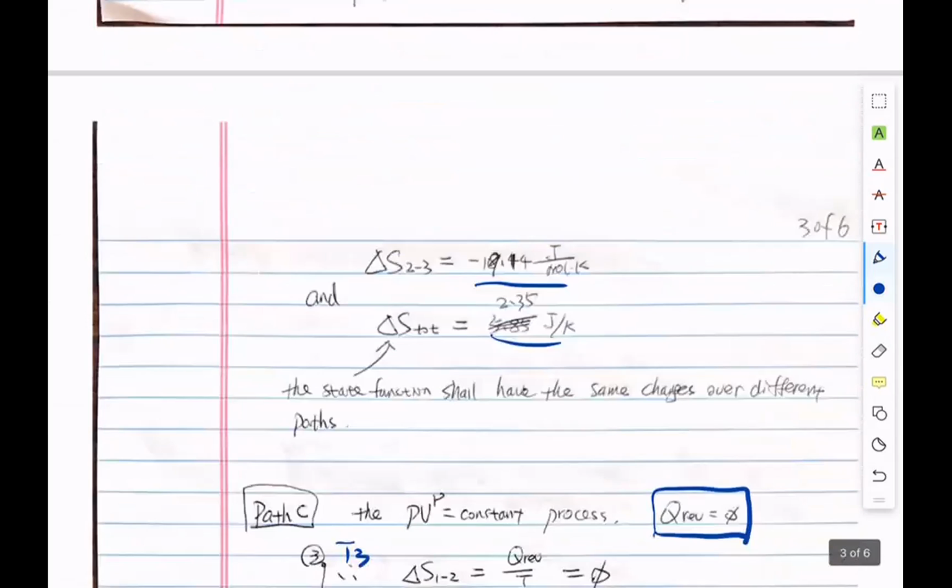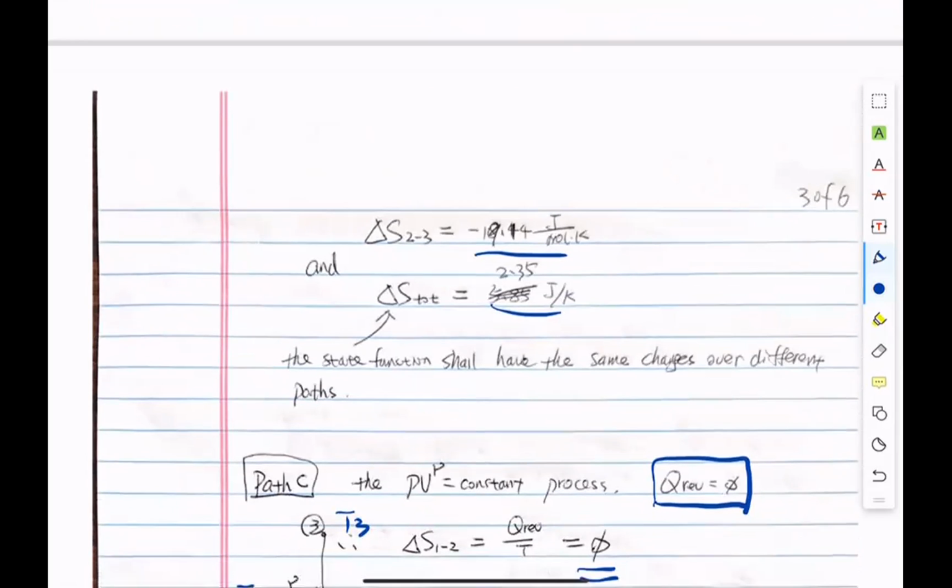So really it's nothing special. We just need to recall what is the definition of entropy. You need to recall this is the heat divided by the current temperature, and we need to keep using the reversible heat. And also now when you have the ideal gas, the calculation should be much easier than any other general cases.